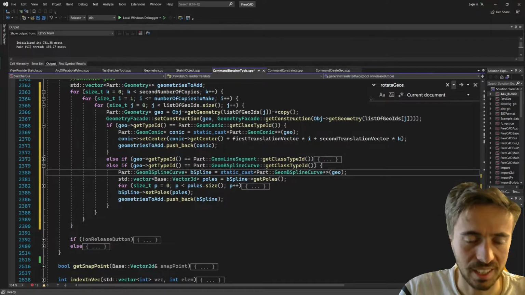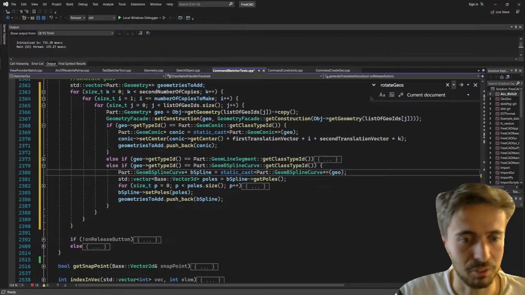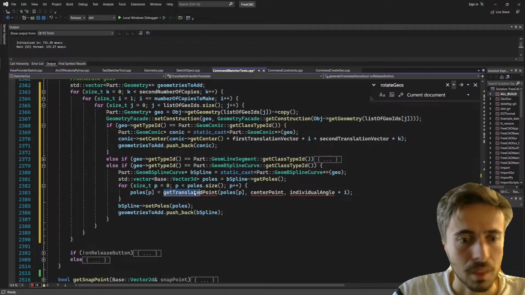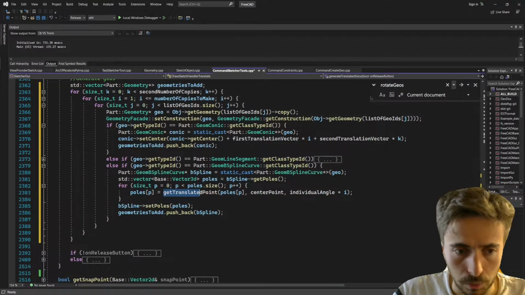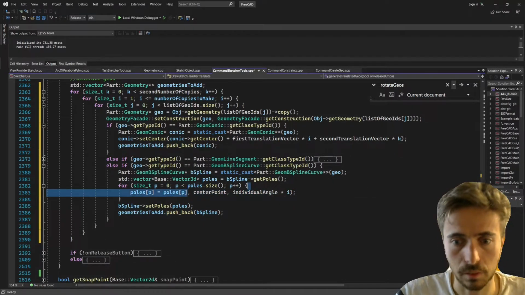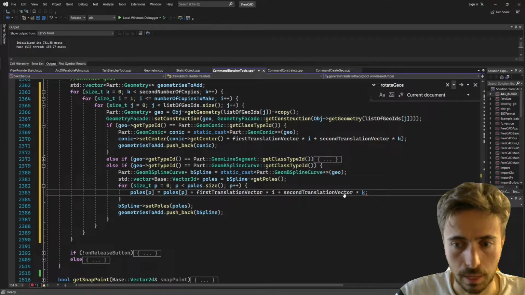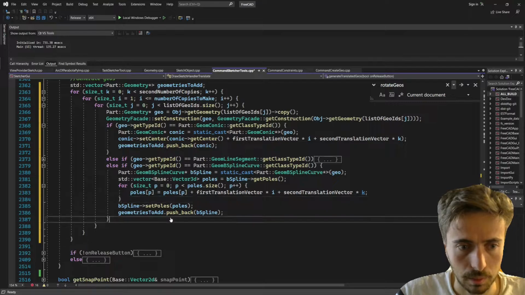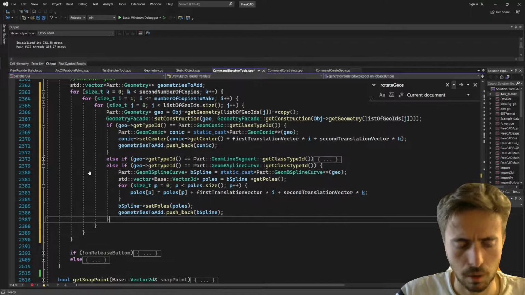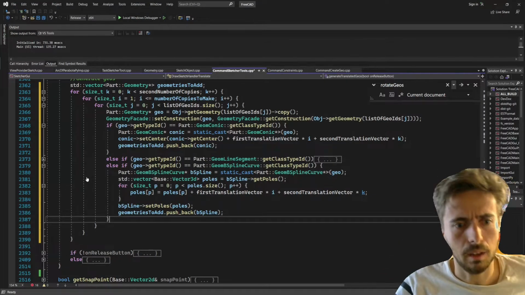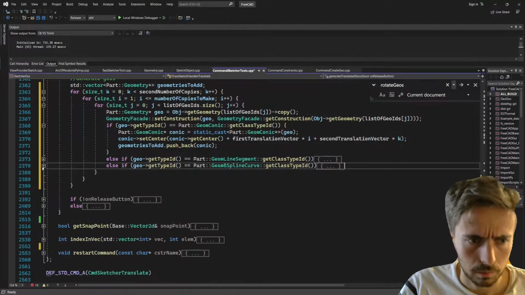All right, and here for the B-spline, let me just check. Now I'm checking every 5 minutes because I'm afraid it will be lost again. For the B-spline, what we do is that we cycle through the poles, and we modify the coordinate of the pole by the same function here. B-spline set poles, and yeah, oh, that was surprisingly easy. I think it should actually work like this.